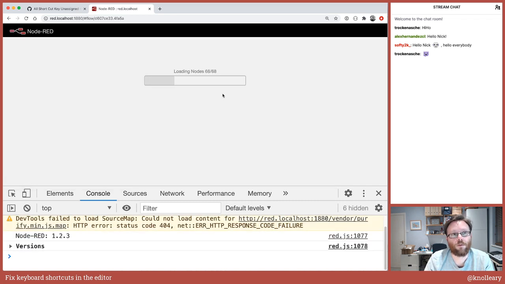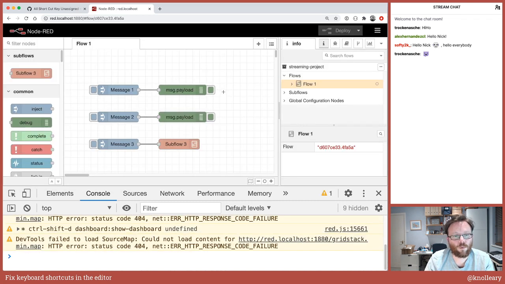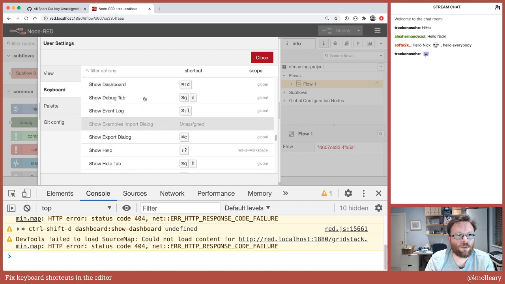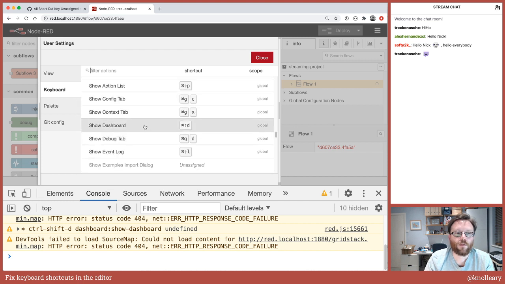And that shouldn't matter because the user has said I want it to be unassigned. So keyboard shortcut dialog, go find show dashboard. Show dashboard has gone back. It has not picked up that unassigned setting. Okay. So we've not quite fixed it all yet.